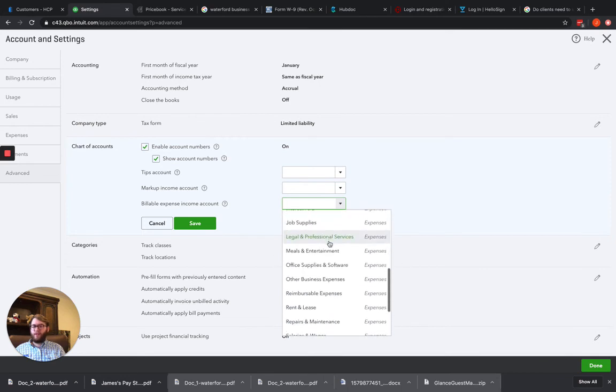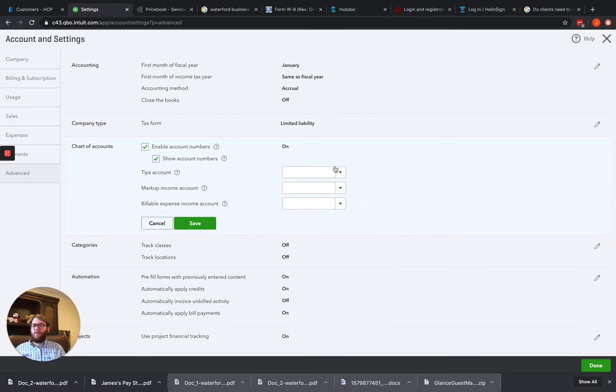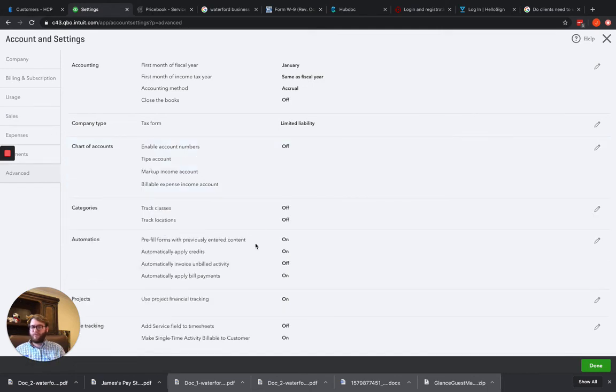Where do your billable expenses go to? So you can modify all that here based on the mapping. So if you activate tips, or if you activate billable expense, or if you decide to do markup, make sure you map them here. This is about the only thing on this page that you shouldn't really consult with someone on if you've activated it back here on the sales page.